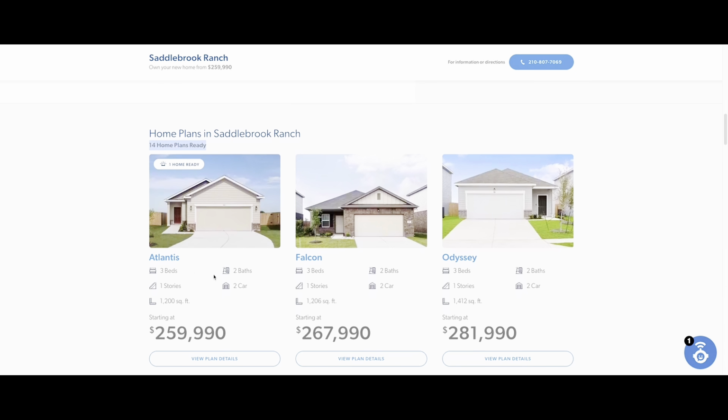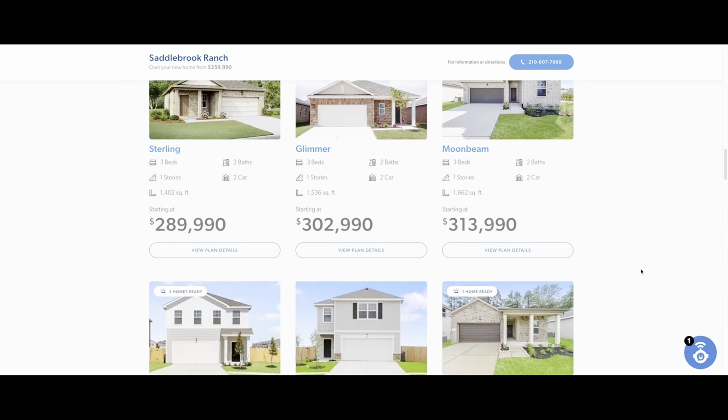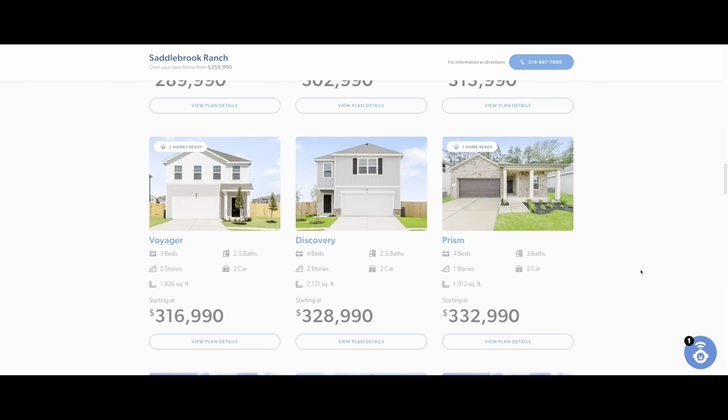So the smallest, this is a good view because it's smallest to largest, but this is what starts at 250, about 1,200 square feet, which is a really decent size, but really good prices for these homes. And these are some of the best priced homes next to Randolph Air Force Base that are new construction and that we can get you a lower interest rate on. The current interest rate, and I don't like to mention that, but the current interest rate at the time of this video is 4.25. So that's the thing with buying a brand new home that's new construction versus retail right now. In the current market, your best bet if you want a lower interest rate is going new construction.